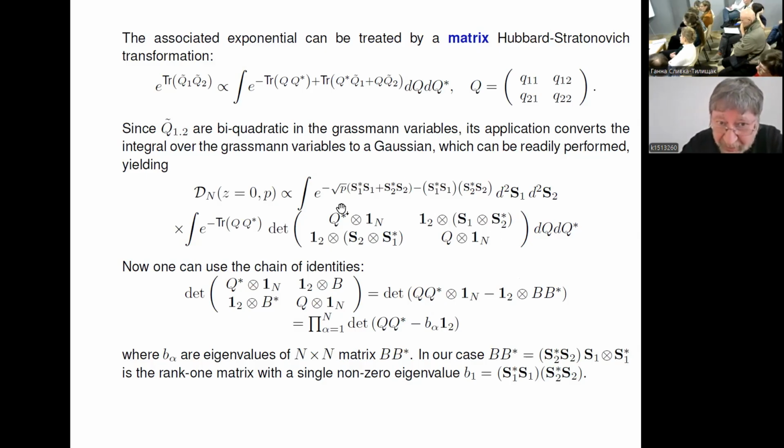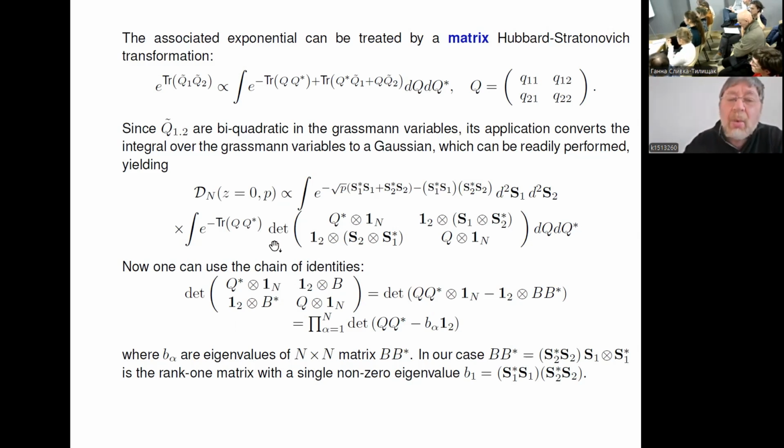So altogether, the next step is to somehow evaluate or simplify this determinant. But because of this particular form, one can use the following chain of identities. I leave it to you to verify, but it's really very simple. First of all, if we have partitioned matrices, there is a standard, I think it's called Schur identity, a very well-known identity for calculating determinants of matrices partitioned into 4 blocks.